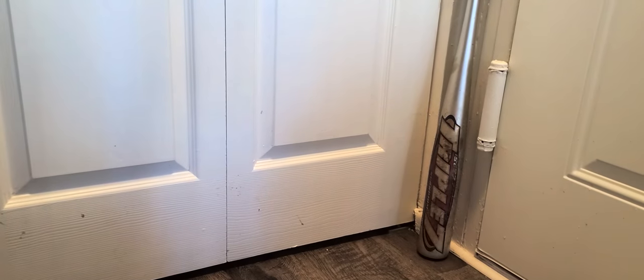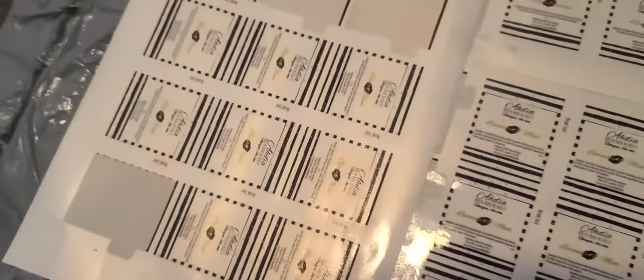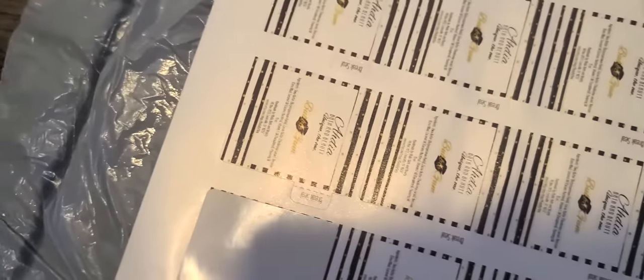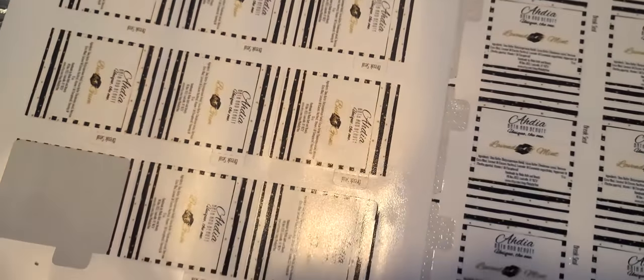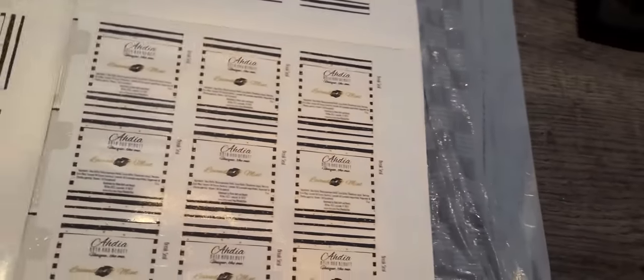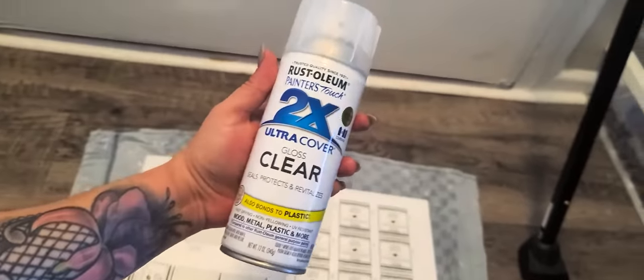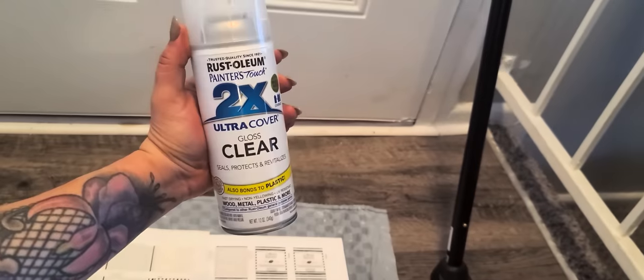Okay. Thank you so much for watching. Let's go ahead and get a close-up of the labels. They're in every direction. There we go. I'm so excited. This one, I only have one. I have to print more. But this right here, this works, you guys. It's the truth.